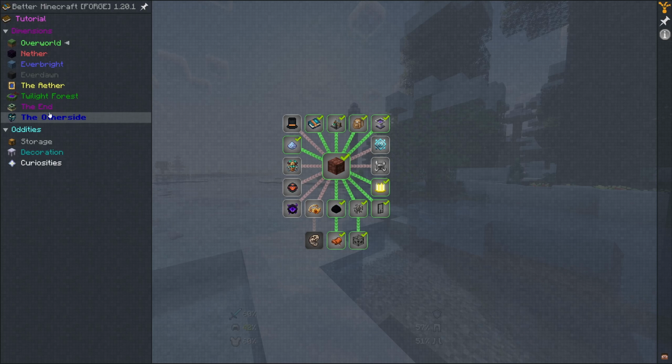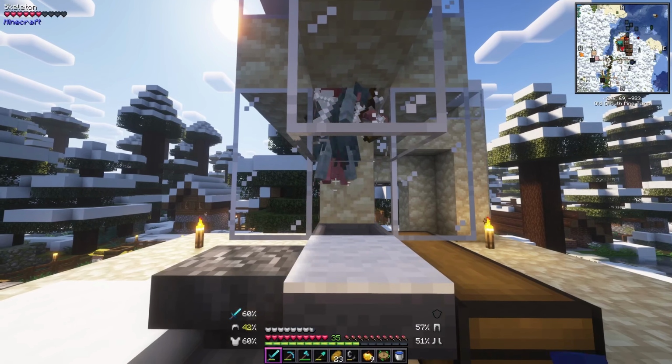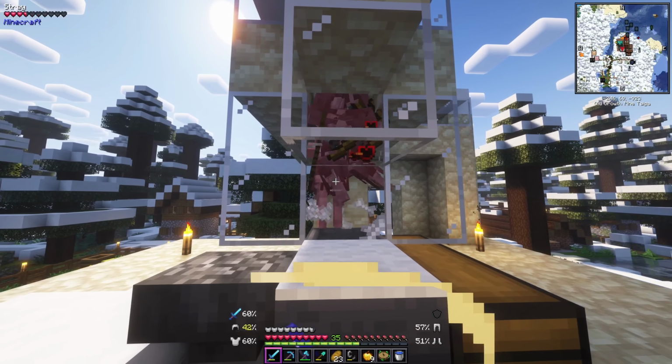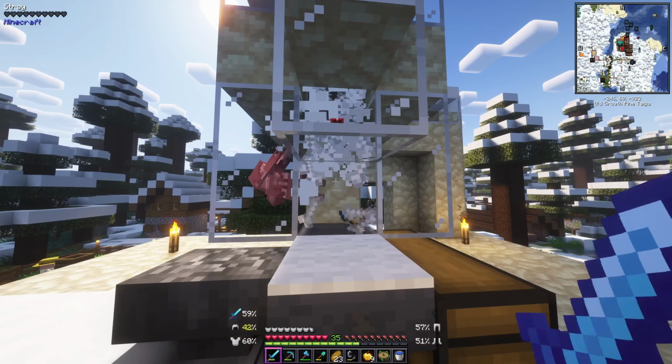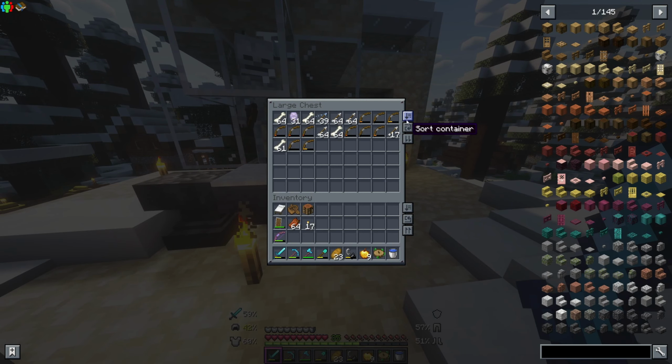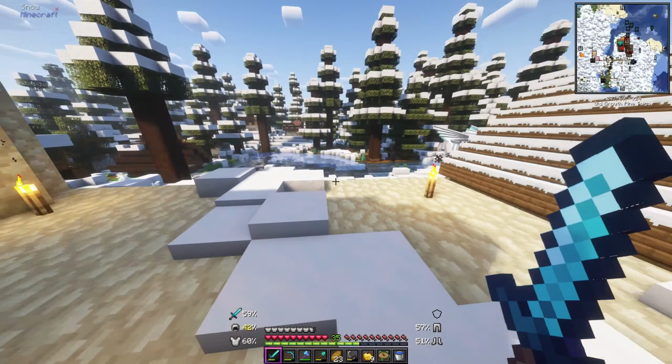I crafted a stray spawner, which you can take the skeleton souls and turn it into a stray. So we did that. Every once in a while I'll dump out the excess stuff, but we got a lot of skeleton souls here.